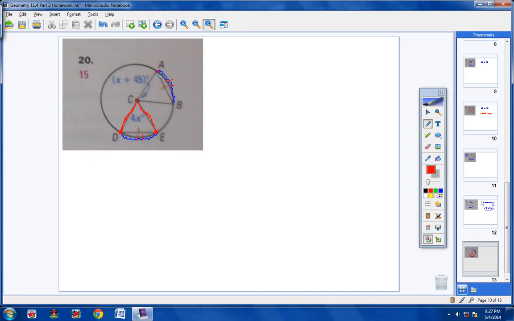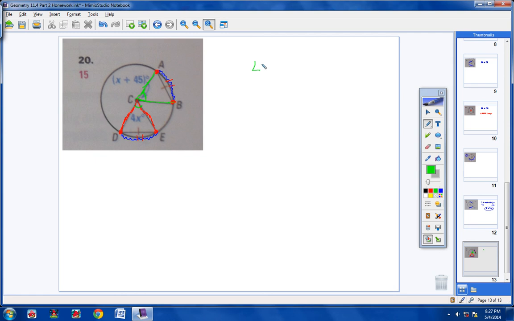Now come over here. Here's the end point of your arc. Go right down to the center. And I'm going to change color so it's not confusing. Go right down from the end point to the center. This is your central angle here. They're congruent. If the arcs are congruent, then their central angles have to be congruent.